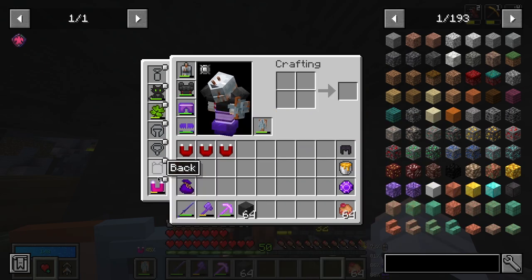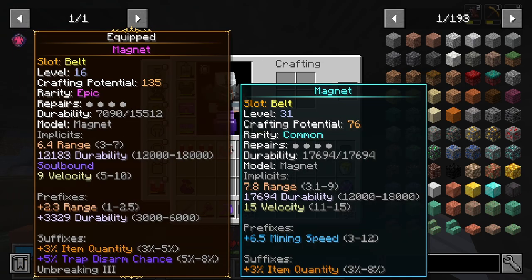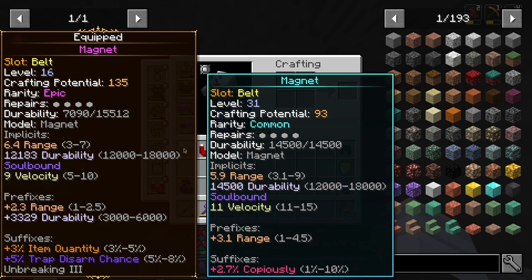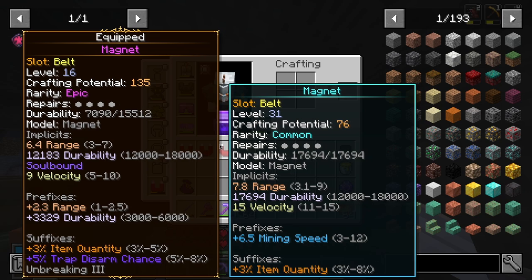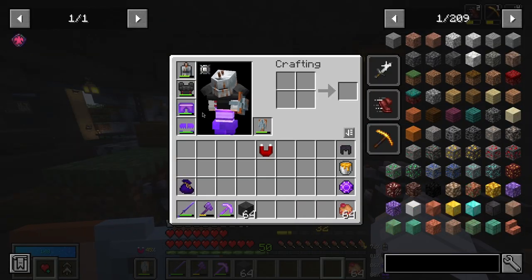So here's the interesting part. My current magnet doesn't actually have copiously, but this one does, though. Ooh, that's extra mining speed. The range is a bit meh, though. This does have copiously and is closer to the mining speed. Also, velocity is higher on both of these. Velocity is really high on this, plus the mining speed, and the range is much better. I might switch, actually. I'm going to scrap these two, because I don't think they're worth it.